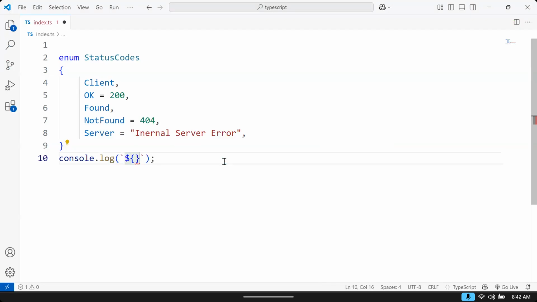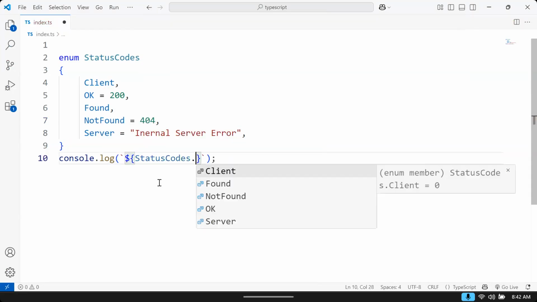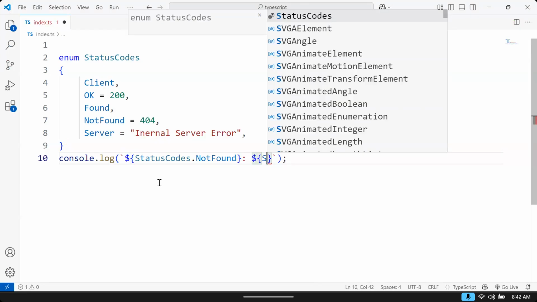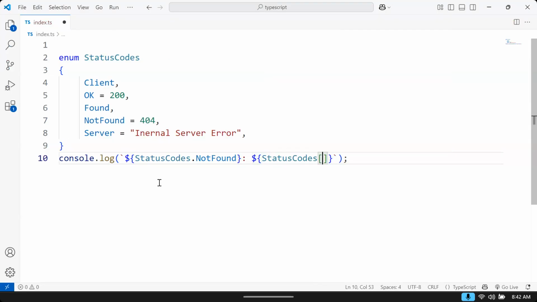First, I want to return the number. Then what we have to do? StatusCodes dot NotFound. It will return the number. After that, I want to return the key. How to return the key? StatusCodes of the 404 value. It will return the key.